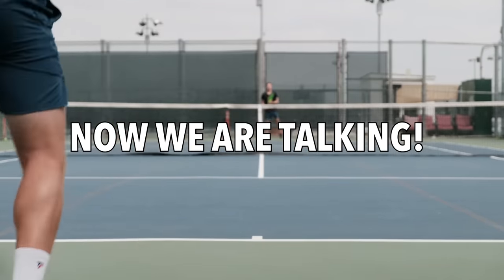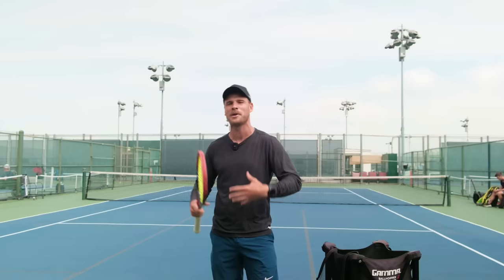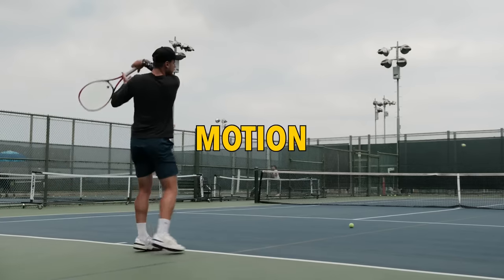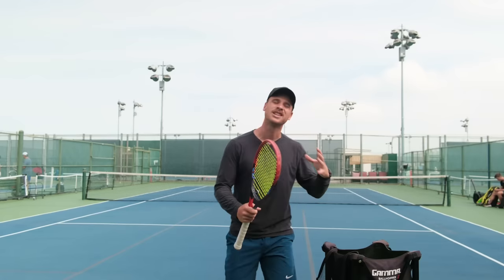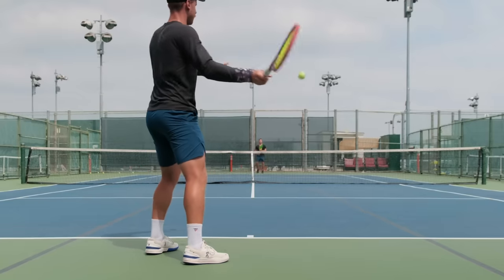I know a lot of people are scared of footwork - maybe I'm too old to move well, maybe I'm not fit enough - but anyone will be able to do this. The concept we're going to talk about today is motion. With thinking about motion, the goal is to never feel like I'm fully stationary on court.